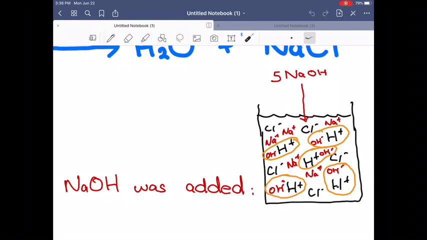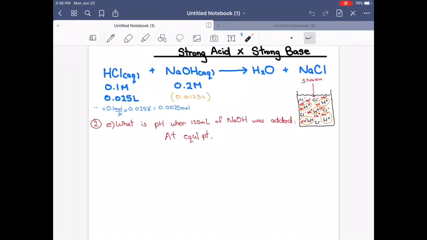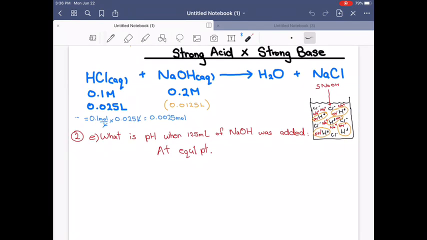I'm pretty sure you might not remember, but in my next lesson, in part 2 of this lesson, I will show you exactly what I mean. But right now for strong acid and strong base, this is great because the amount of moles of NaOH and the amount of moles of HCl are now equal. So since there's no H plus and no OH minus, these guys are neutral. What's the pH of neutral? That's right, lucky number 7.